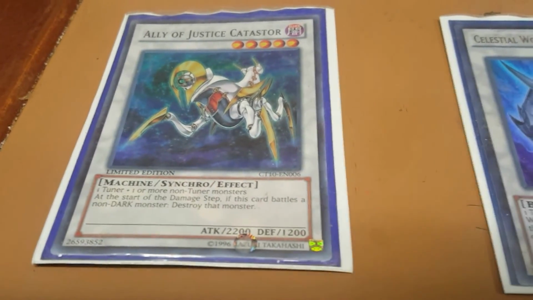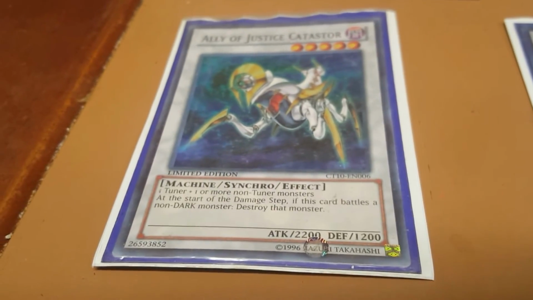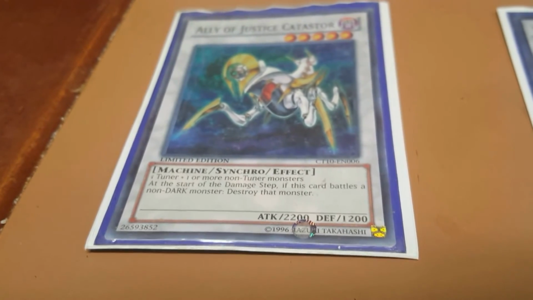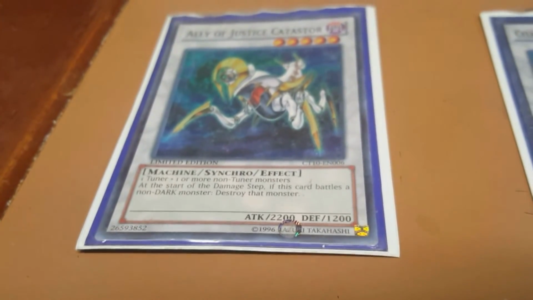LA Justice Catastor, old synchro monster. At the start of the damage step, if it battles anything that's not a dark monster, it destroys it automatically. I love it. It's perfect for those non-dark opposing monsters, of which there's plenty.